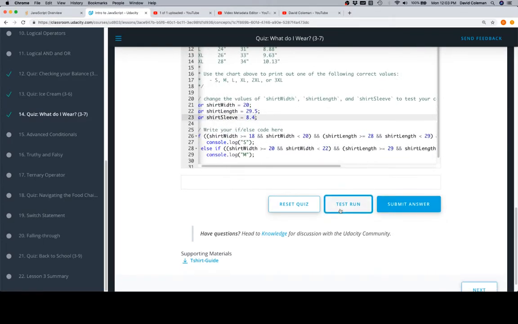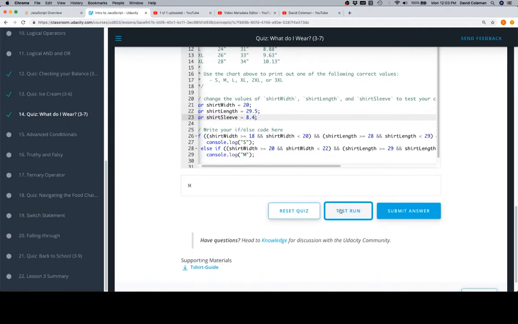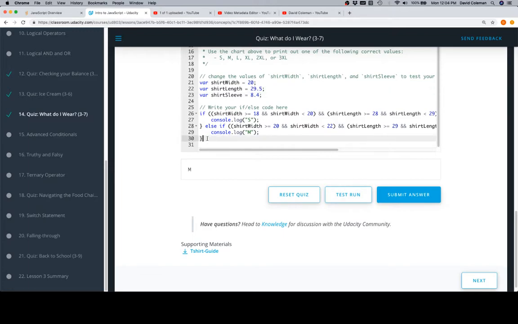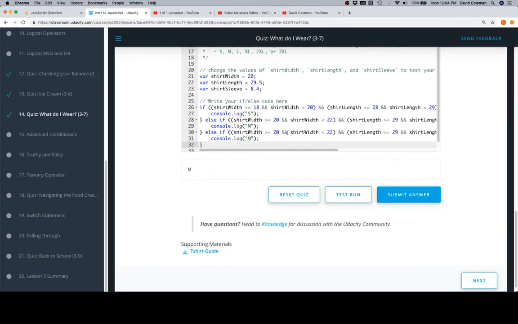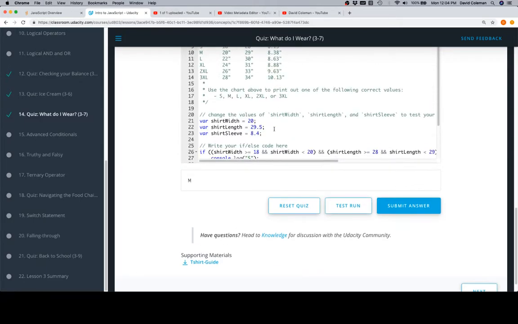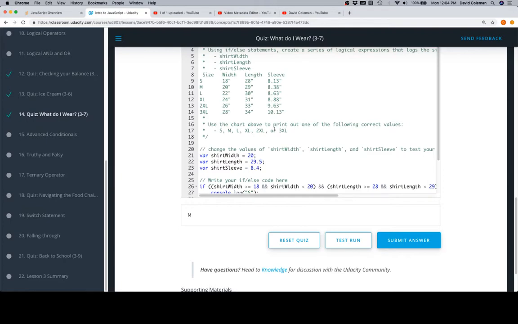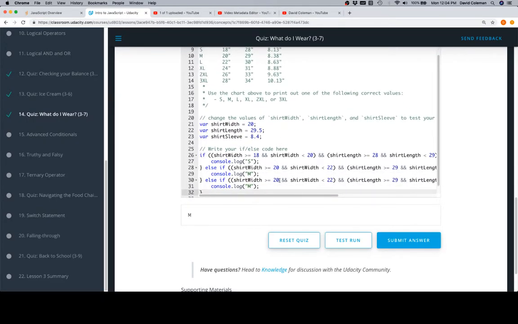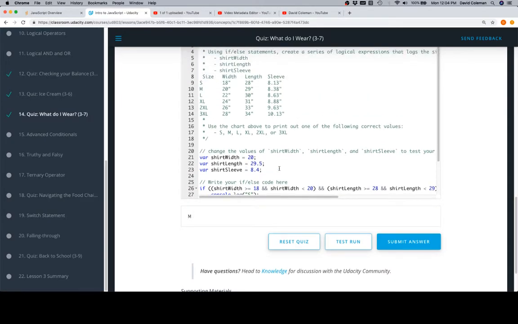So if we've done this correctly, this should log medium to the console. Especially when you have a problem like this, I can't stress enough how nice it would be, just for your own sake, to copy and paste stuff the way that I am here, and also to log a quick test to the console each time you get through it. It is frustrating, but it's not quite as frustrating as having to do this after the fact. So do what you will, as always, and definitely feel free to skip this problem at any point.